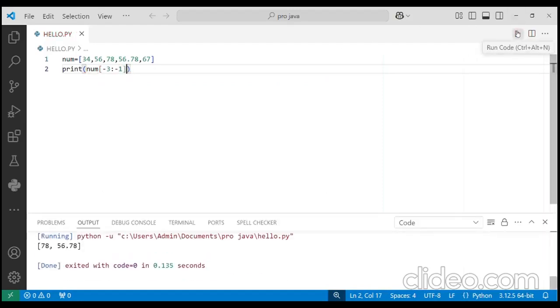And if I print this, then it will give 78, 56.78, because the minus 3 index is, minus 1, minus 2, minus 3, 78, and minus 2 is 56.78, and minus 1 index, the ending index, is not allowed, so it is not printed. Minus 3 index and minus 2 index are printed. So this is the negative index.